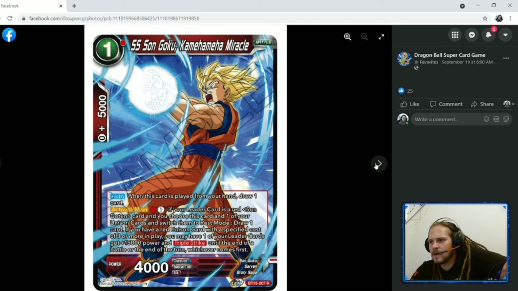SS Son Goku Kamehameha Miracle, the 1-drop. When this card is played from your hand, draw 1 card. Cantrip. Activate main, 1 red, 1 any color. If your leader card is a red Son Goten card and you choose this card and one of your unison cards and switch them to rest mode, draw 1 card. If you have a red unison card with a specified cost of 3 or more in play, you may have one of your leader cards get plus 15,000 power and triple strike until the end of a battle or the end of the turn, whichever comes first.